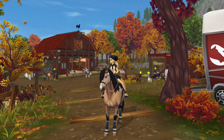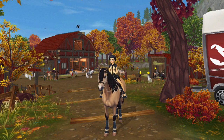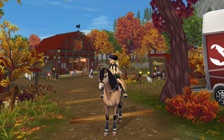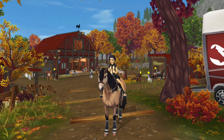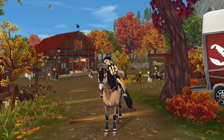I will also show you all the gaits and special movements, and check the global store because I know there are 4 new bridles that you can buy, and I can't wait to see how they look on the new horses. In this video, I will also check the new race at Goldenleaf Stables because I've been a very bad girl and I haven't tried that race yet. So yeah, that's what I'll be doing today. So without further ado, let's get started.